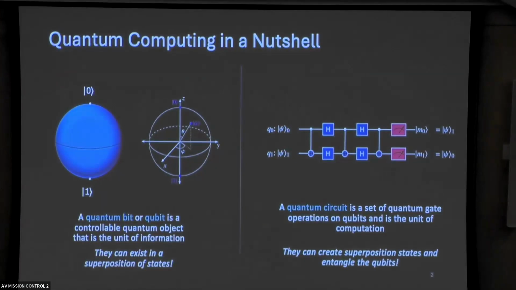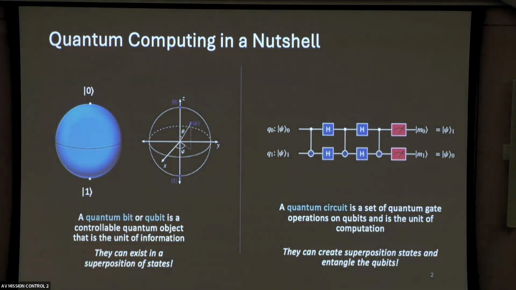So quantum computing is really an entirely new way of thinking, and by extension, an entirely new way of computing. As opposed to classical computing and traditional von Neumann architectures where bits are explicitly either 0 or 1, in quantum computing the basic unit of information is the quantum bit or qubit. If you think of it as a sphere, in the North Pole you have the 0 state, and the South Pole you have the 1 state, but much like different points on a globe, you could have different states of the qubit, right? And this actually allows these qubits to exist in states of superposition, right? So not explicitly the 0 or 1, but some sort of mixture in between.